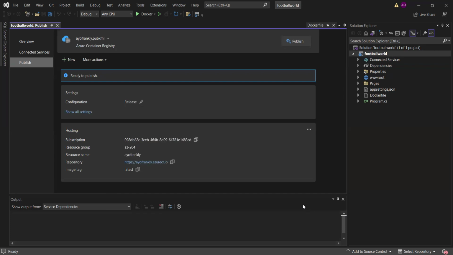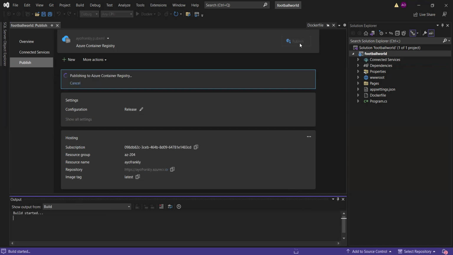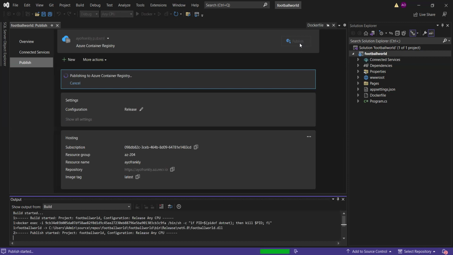So this will go through the process. It will first of all create a runnable version of our application. Yeah, so it's already ready. It's telling me to publish, which I will be doing now. After creating the runnable version, it will start by creating an image for our .NET application.